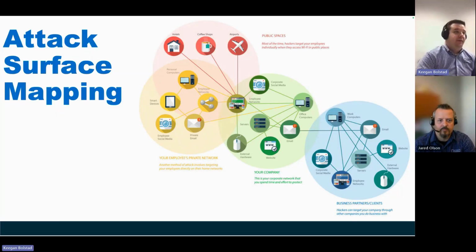You also have public spaces while employees travel. Me as an example on the sales end, I'm out at places. I'm not always necessarily inside the Ontech building, inside Ontech security parameters or that initial fence. So understanding that the attack surface can vary and differ based on location is important.